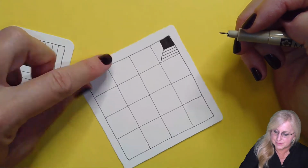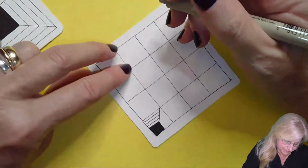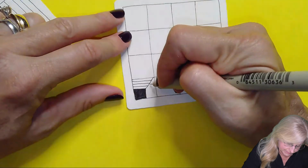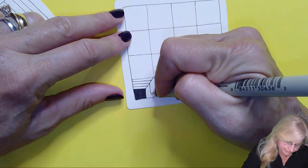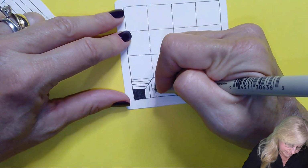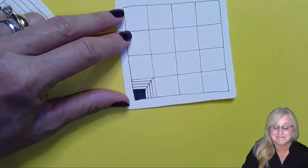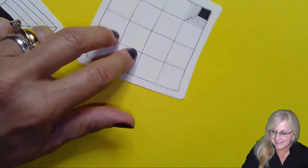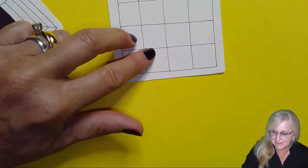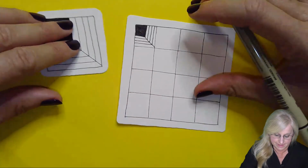Okay, I'm going to turn my tile, and let's turn it all the way around, because I can find the middle here and bring it down. I can find the middle here and bring it down. Find the middle here and bring it down. That's it. Okay? And bring it down here. That's my first one. Okay?